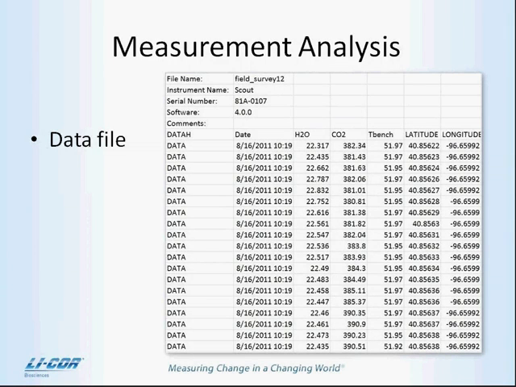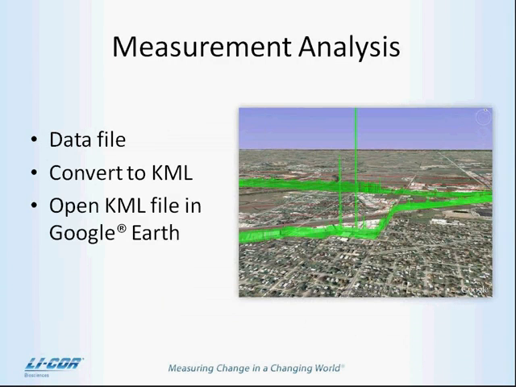An excellent way to quickly visualize the data is to plot it in Google Earth. LI-COR provides a program that converts the text file generated from the LI-8100A in continuous mode into a KML file, which can be opened in Google Earth. In this example data set, the elevation is analogous to the CO2 concentration, so it looks somewhat like a bar graph.